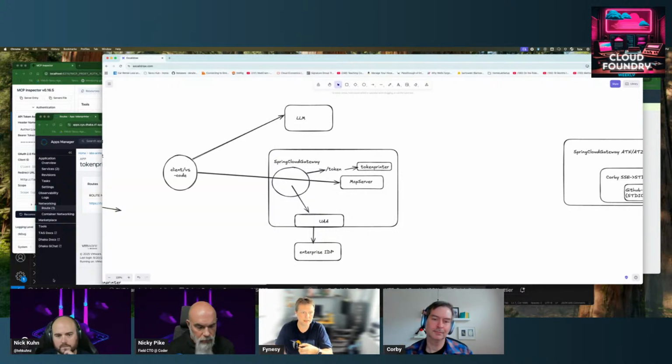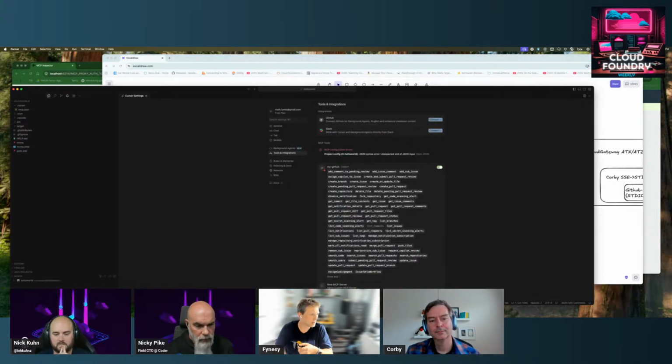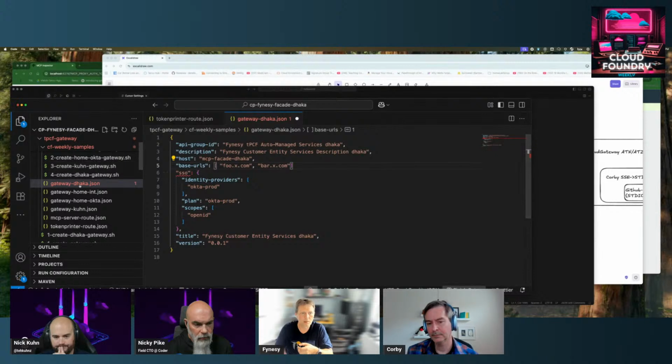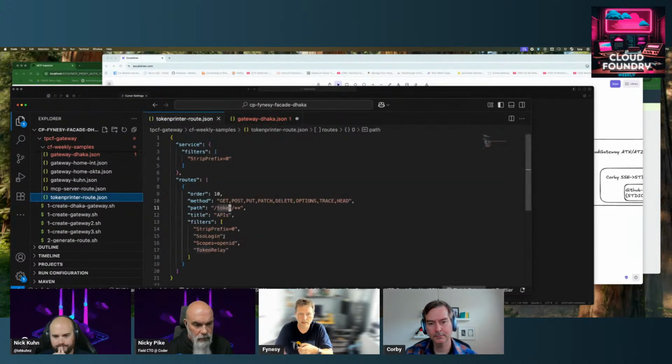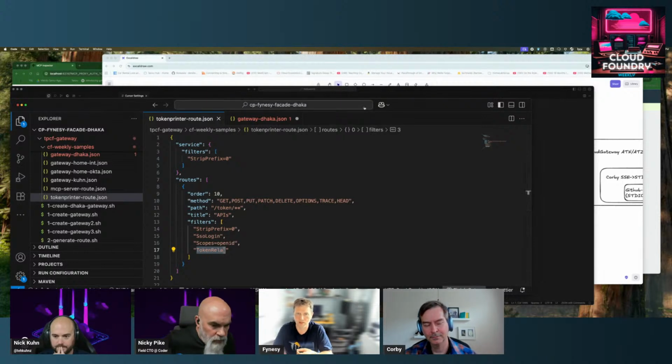The way we enable that is a very simple filter, which is, let's see, it would be in our token route. And it's this one, token relay. That's the most rudimentary or basic way, but that gives the downstream system, from which we've removed the burden of having to enforce authentication and authorization, the credential, because calls will not get through unless they've gone through that. However, they may need that credential. They may want to use that information for anything from logging to other kinds of internal controls on what they're going to do on your behalf. And so the short answer is absolutely yes. And this is just one way. We can actually create headers that can be calculated as well to populate other things coming in on that request. We can decorate the incoming request as well.